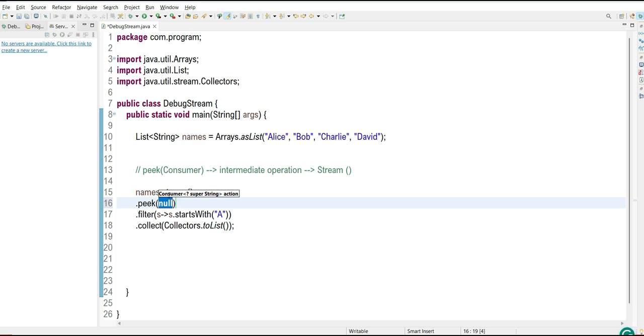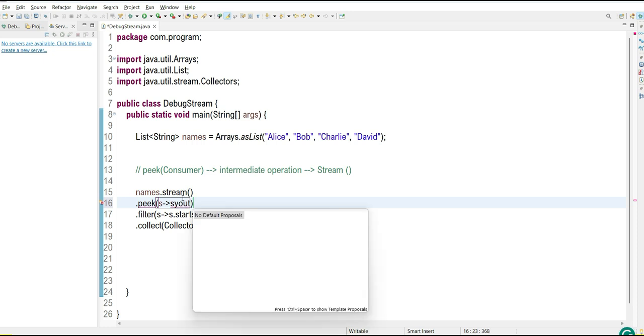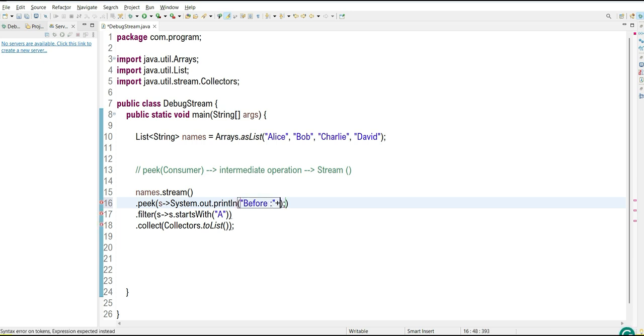You can see it accepts a consumer. So I am going to print that particular element. In the sysout, I will print "before" and just print that same thing.